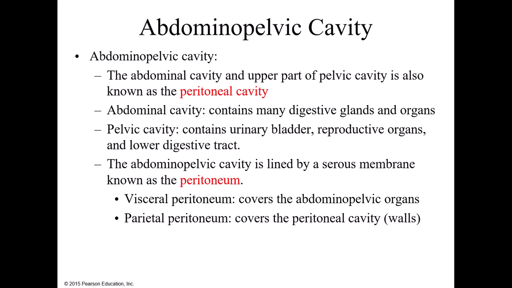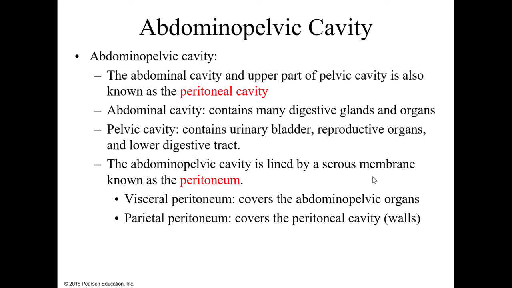Just on a clinical note, the three linings, the pleura, the pericardium, and the peritoneum, sometimes they become inflamed and cause severe pain. It can even be life-threatening situations. So individuals that are going to be working in the emergency department, they deal with this almost on a daily basis where the patients come into the hospital with inflammation. If it was an inflammation of the peritoneum, it would be called peritonitis. Right? We sometimes see that when somebody has an appendicitis, they have an ectopic pregnancy, they have pelvic inflammatory disease.